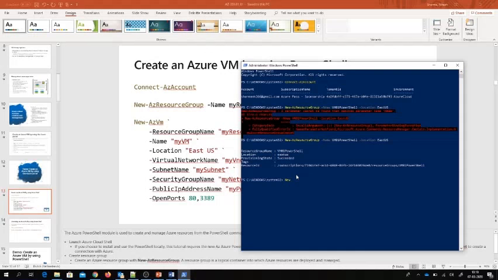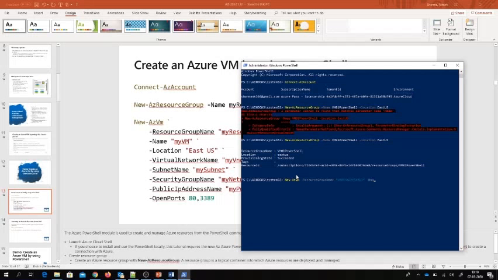So new AZ VM, and then I need to say resource group name, and my resource group name, it was VM01 PowerShell, and name of my VM.